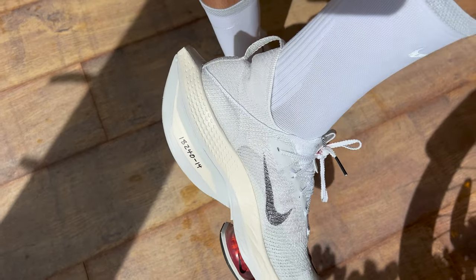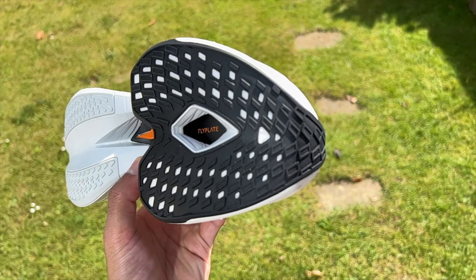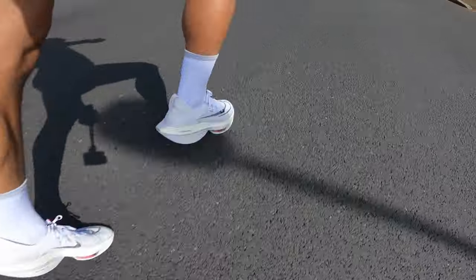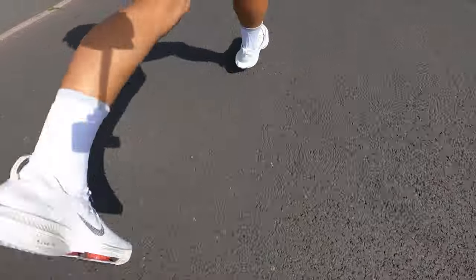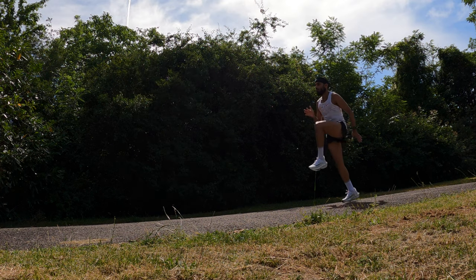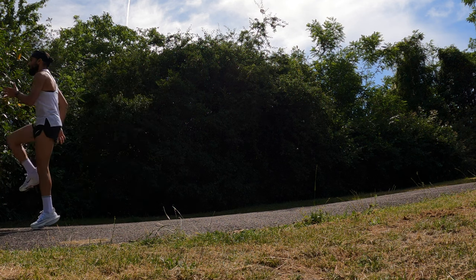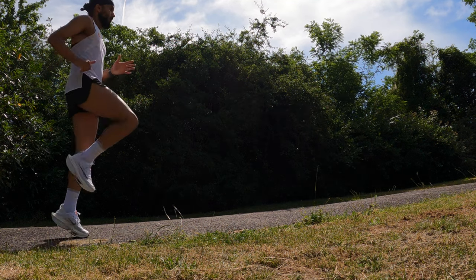Nike states this has an 8mm offset — I can't find official data but the ride feels good and comfortable, very similar to other road racing shoes in the lineup. It's a road racing shoe; I'd personally use it for half marathon and marathon distances. Anything shorter and you've got a plethora of other options — the Vaporfly, RC Elite, Adidas, ASICS. For the marathon everyone swears by it. I haven't raced a marathon yet, but having done 14-15 miles in it recently, I felt fresh as a daisy the next day.